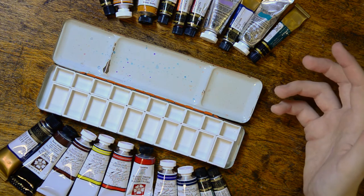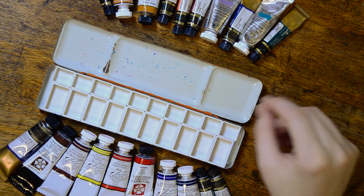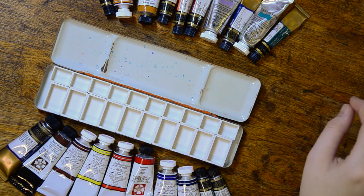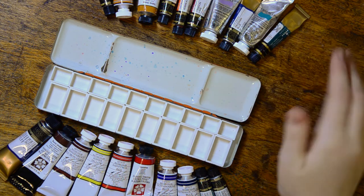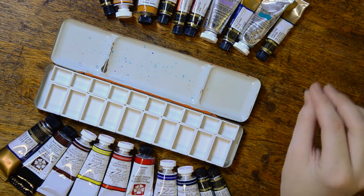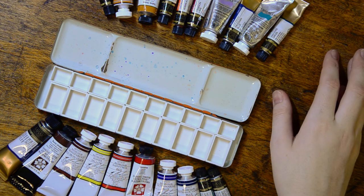I'm also really excited to bring together all my different brands in this palette. Having that little touch of OCD that I mentioned, I did want to try and make my palettes as consistent as possible using, at first, all Daniel Smith's, and then I had an all Mission Gold palette. But I really wanted to take the best of each color and add it to this palette. Then I'll try using it for a little while, see what I like and what I don't like.